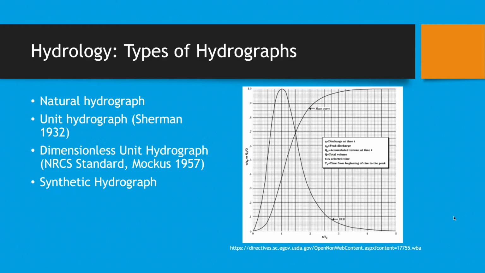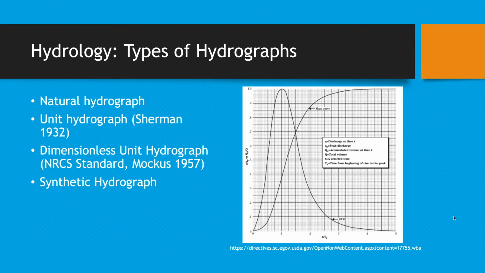There's the unit hydrograph that was developed in the early 30s. And these are really useful because that's how we can start predicting different storms of total precipitation. So in other words, like if we have a hydrograph for a 3-inch storm event, which is really 3 inches of runoff. We'll talk a little bit more about the difference between precipitation and runoff in a minute, but a unit hydrograph is really just the hydrograph for a 1-inch runoff event. And from that, we can scale that up to any other size.